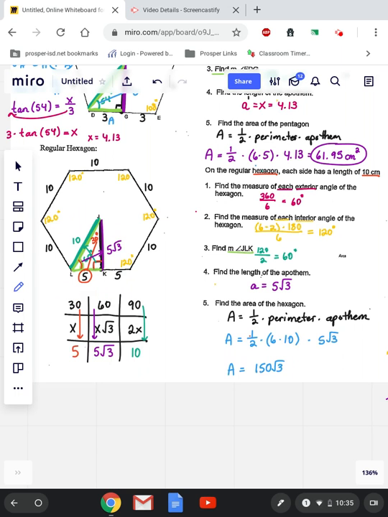So the answer would be 150 square roots of 3. Or you could go along and type the entire thing into your calculator.